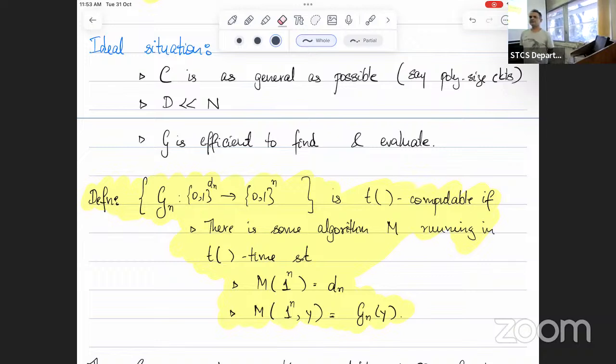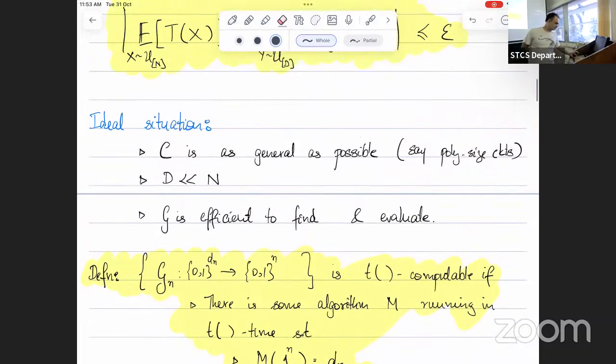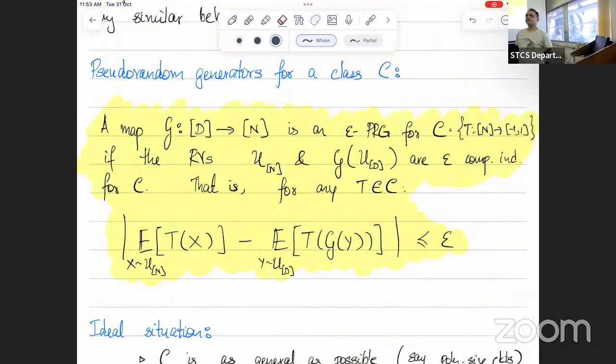I mean, it feels like, okay, PRGs, I guess we don't have the most general PRGs right now. It feels like the weaker thing that one would have wanted is the definition of a computing PRG also includes not just the number of bits you are trying to generate, but also a description of a specific algorithm that you're trying to fool. So I am hoping that the class C is somehow encoding it inside. The class C is what is telling you what sort of algorithms you're trying to fool.